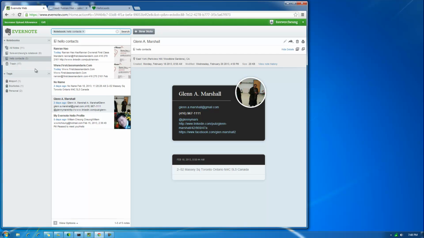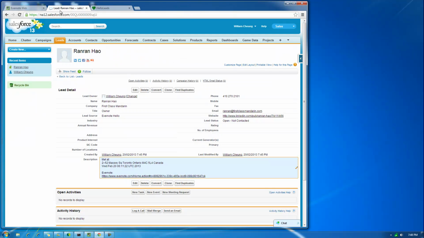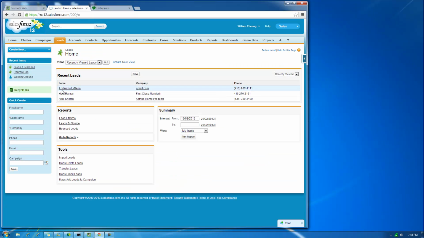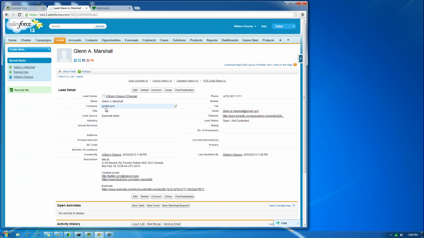Okay, so let's tag this with hash import. Okay, so now if we go to the leads, you see that there's Glenn Marshall. And for the company name, I parsed that out from the email address, right? So in this case, it's just gmail.com.